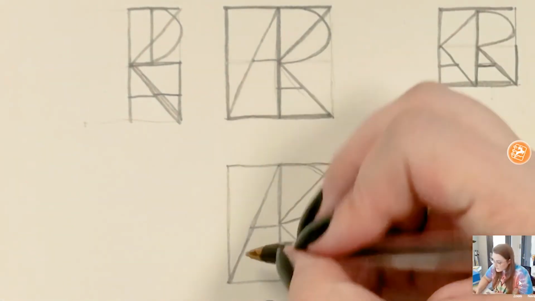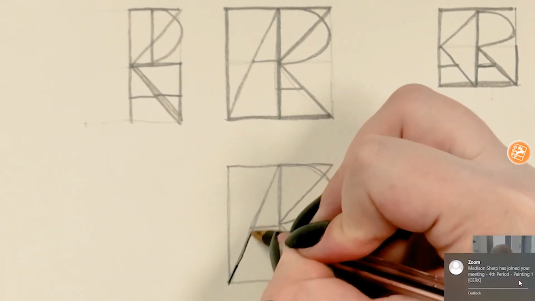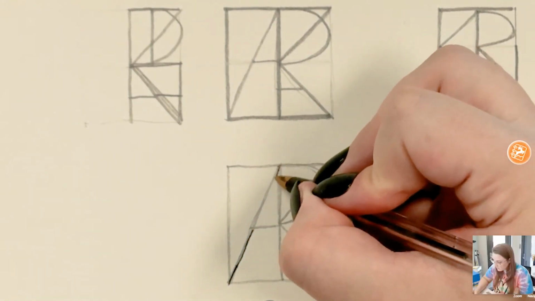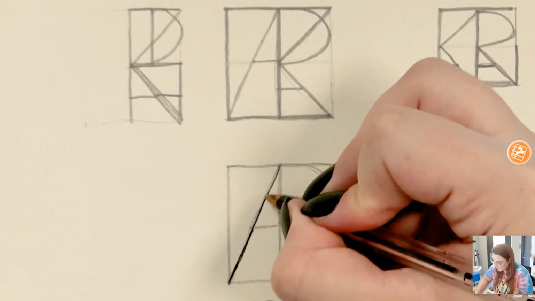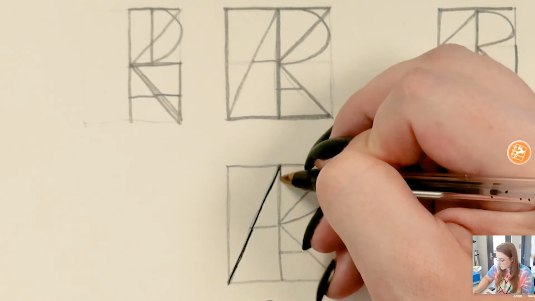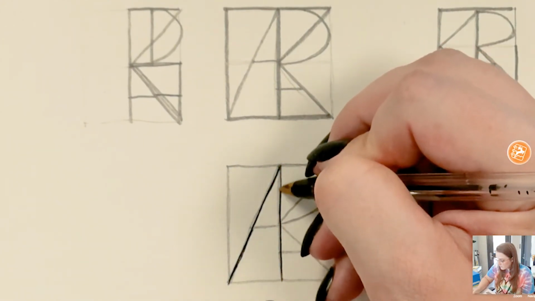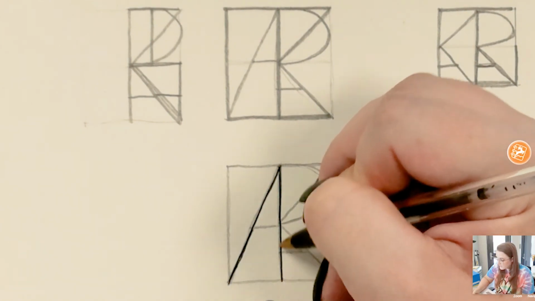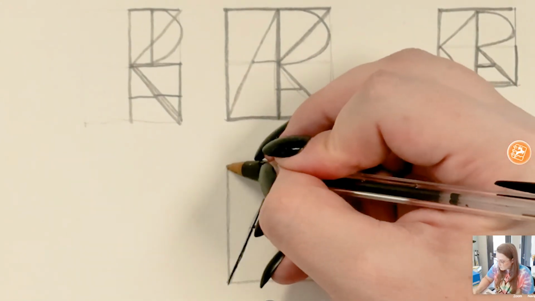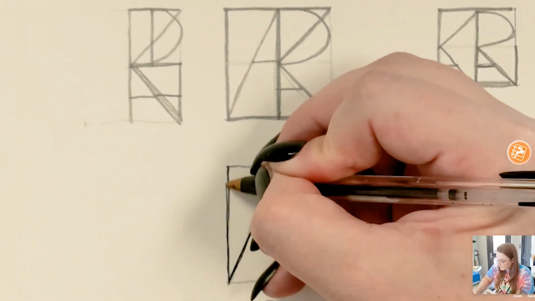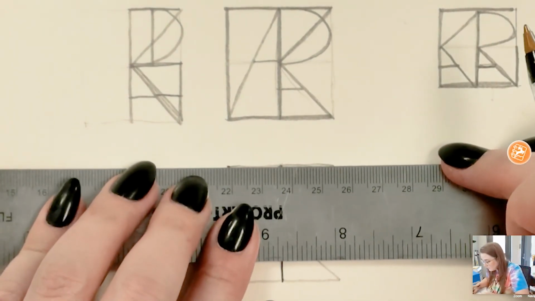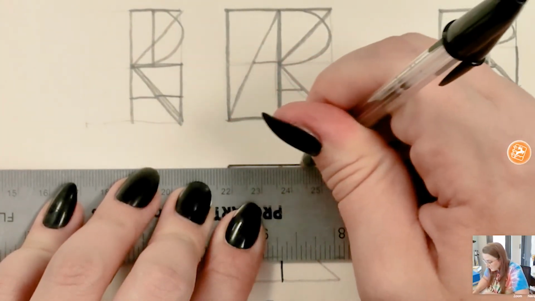I want you to trace and outline it with a ballpoint pen to make it a quality, high craftsmanship, finished logo. If you are not good at straight lines, I highly recommend you use a ruler to ensure that your straight lines are crisp and clean.